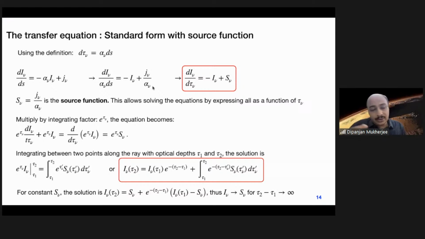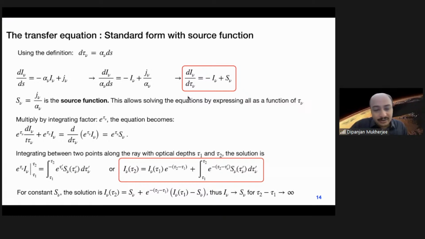And you will learn more as I relate this to the black body distribution soon. So now you have a nice differential, and of course on the left hand side we recast the main variable in terms of the optical depth. So instead of integrating along a space, we integrate along the optical depth. And this is again a very standard way of expressing things.